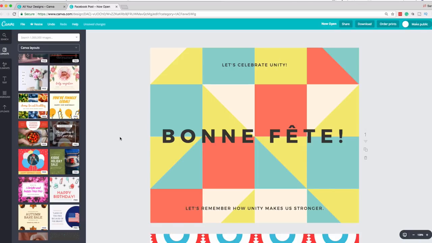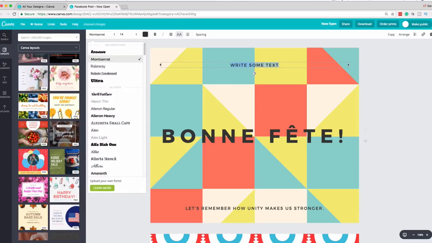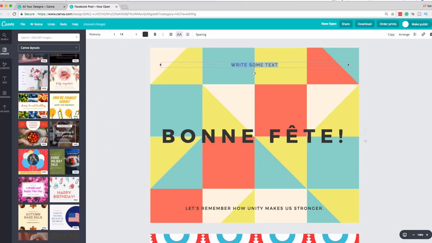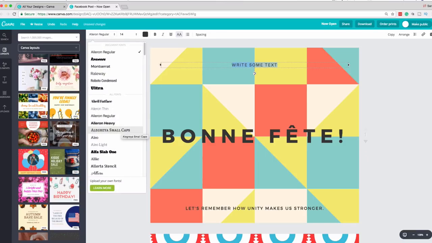So when we go back to the design and we want to change a component, whether it's the text or the colors in this back section, you simply click on the section that you want to edit. So let's say I want to change the text. I would click on this, I would write some text, and that will replace the text. I can highlight this text, and on the top section here, I can change the font type to a different style. There are lots of fonts for you to choose within the free range, and there should be something here that will work for what you need.